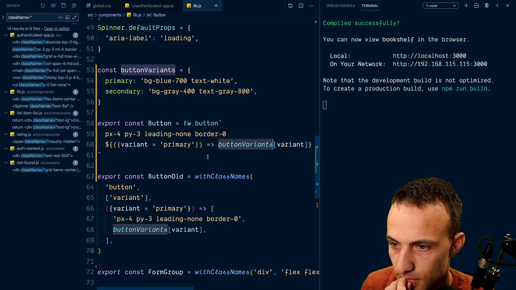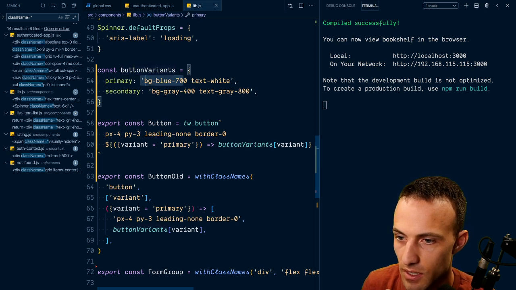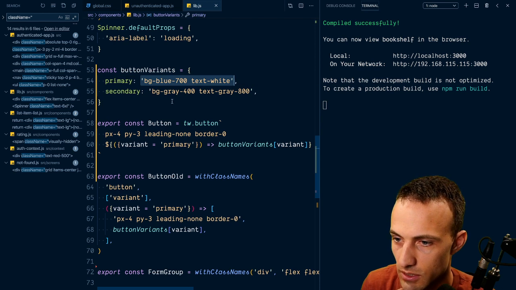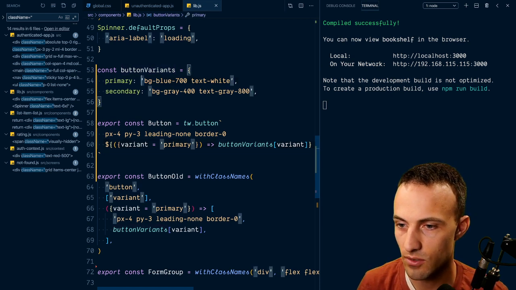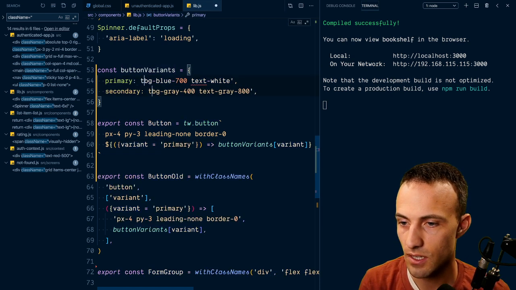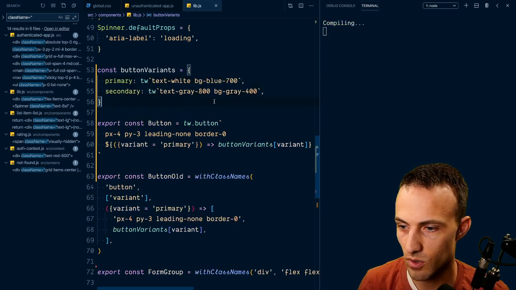And that makes sense because Tailwind or Twin isn't able to evaluate that. So I think if I do TW there, that should work.